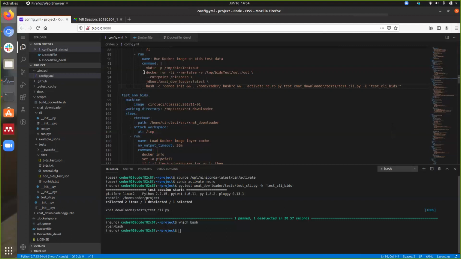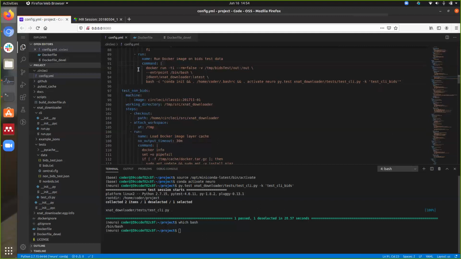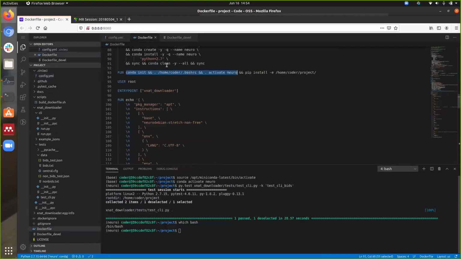I don't need to make this directory anymore either. Or no, pytest is not installed on the original one.